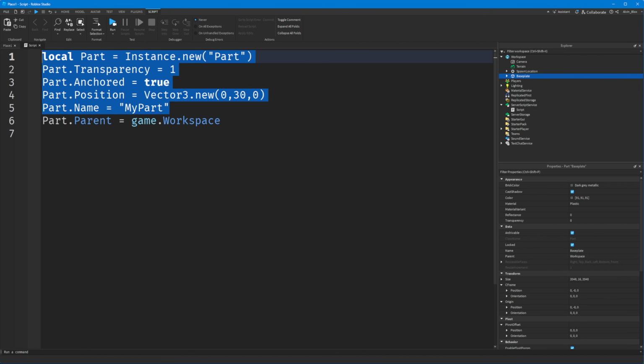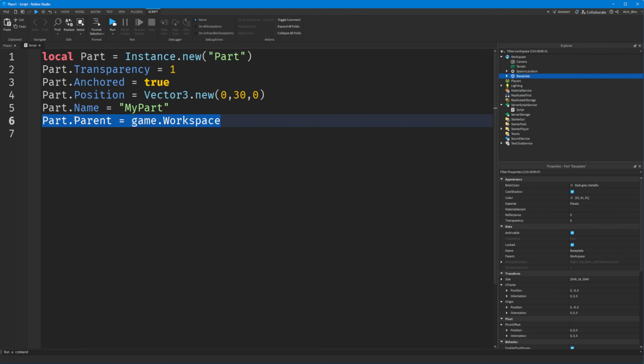Now this is all done under the hood by Roblox. You won't see it happening. But when a part is parented, that is when the server sort of broadcasts this message to all of the players in the game saying, okay, this part has been created, here is the latest update.